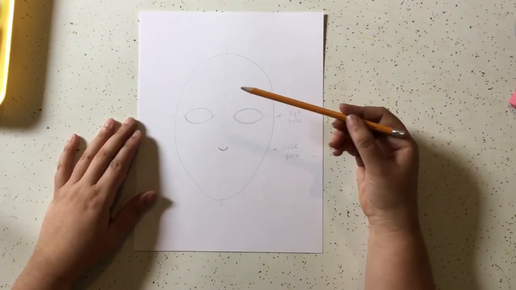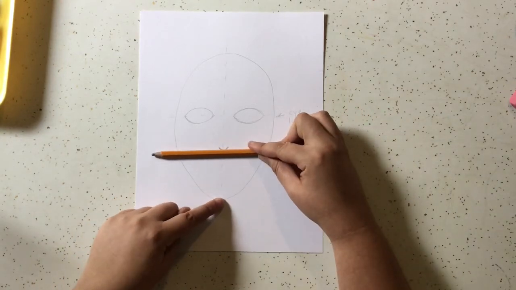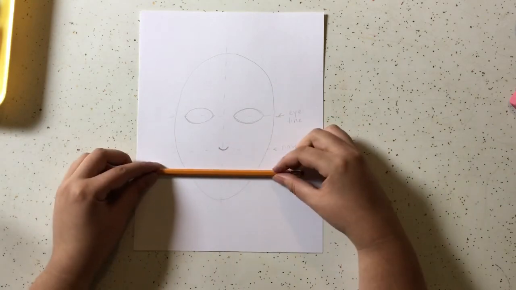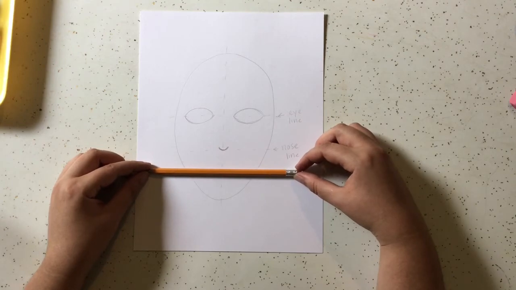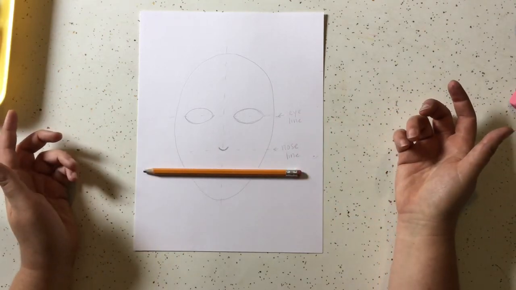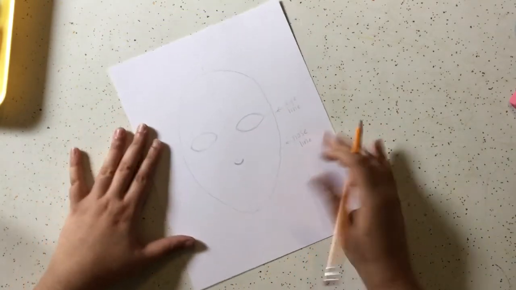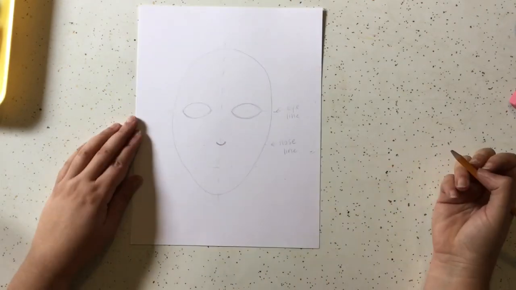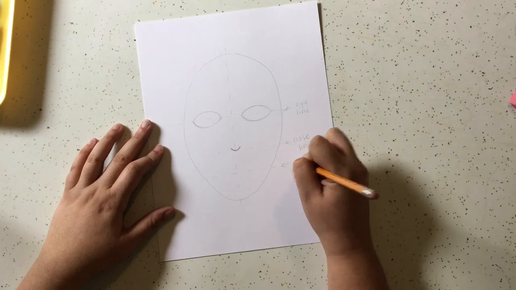All right, now our face needs a mouth. So, next thing, we're going to go from this line to the bottom. We're going to divide this in half again. Same thing. Lay your pencil on. Kind of find about halfway. And you can put a little mark there if you want. And draw your line across. That's going to be our lip line, or our mouth line.